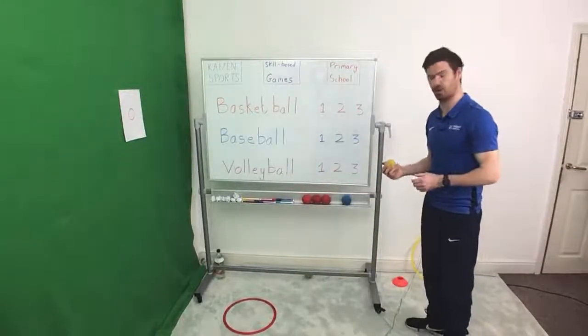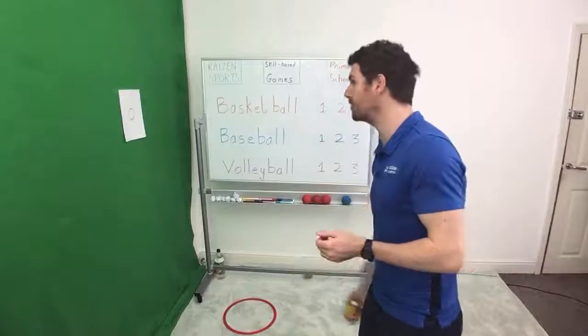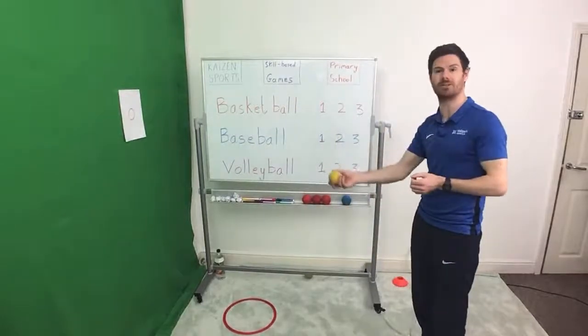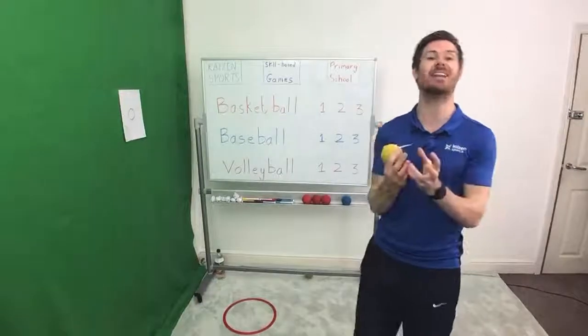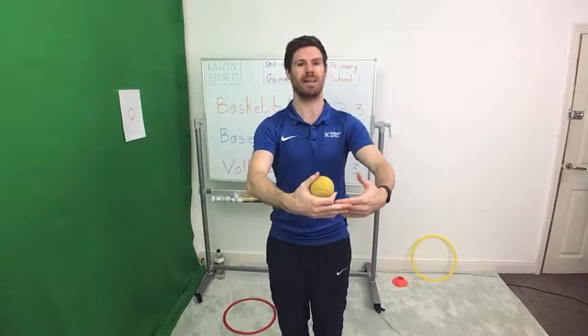This might mean that we actually need to move with the ball to create a new angle of attack. We might be clever by bouncing the ball off the wall in order to get it around the defender. We might pretend to throw it to commit the defender and then throw it again. It's entirely up to you what tactics you choose to use. But either way, we're going to try and trick the defender, getting the ball into the hoop.